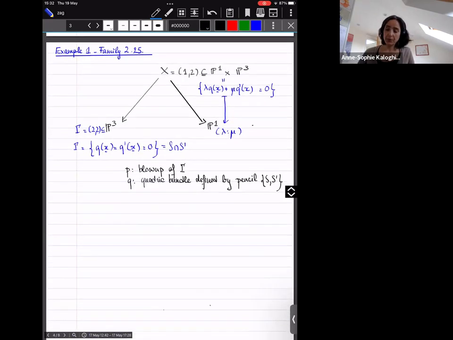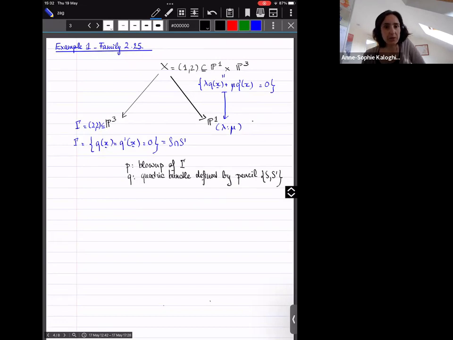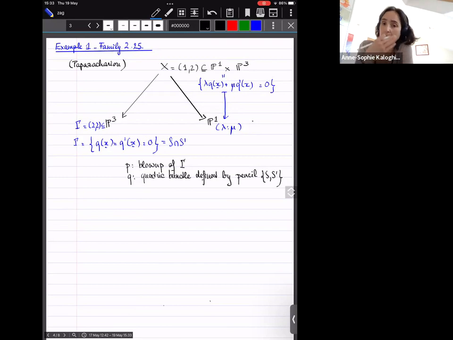So the first example that I'd like to briefly discuss, because this was discussed by Theo a month ago, and this is Theo Papazachariou's result, is this example of family 2.25. So family 2.25 is a Fano threefold, which is obtained either by blowing up a curve, which is an intersection of two quadrics in P3, or as a pencil of quadrics over P1.